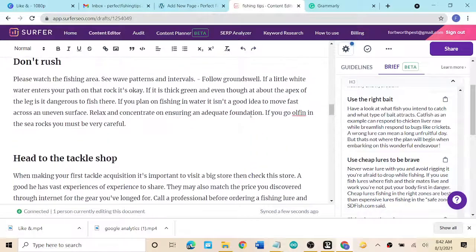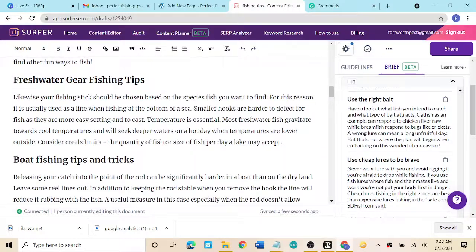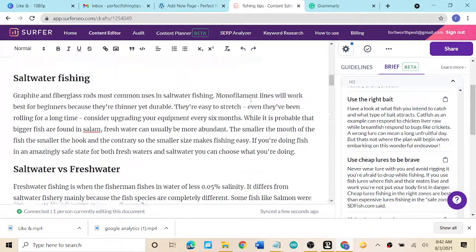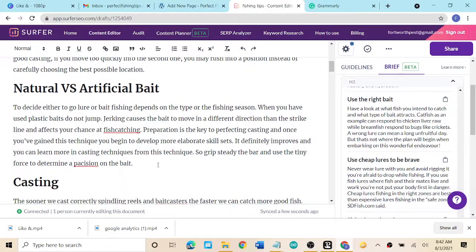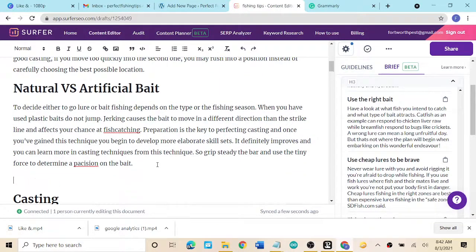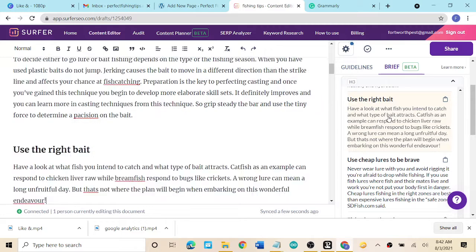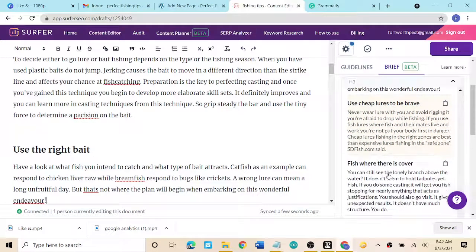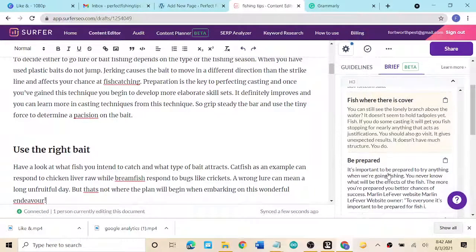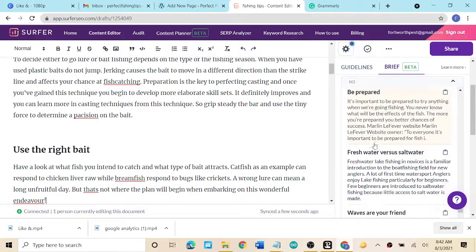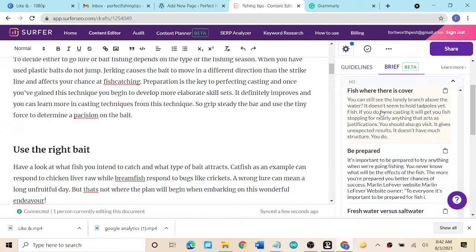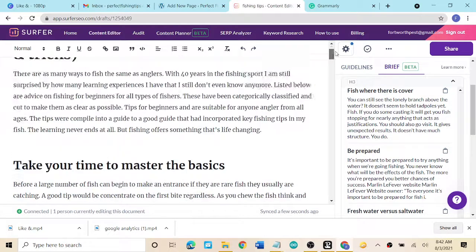Let's see if we have anything else about bait. Natural versus artificial bait. So we're going to use the right bait up underneath that. Fish where there's cover. Do we have anything about that?